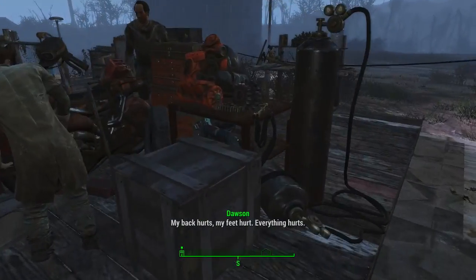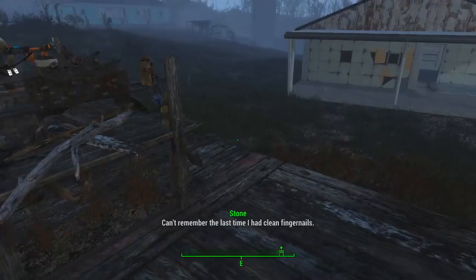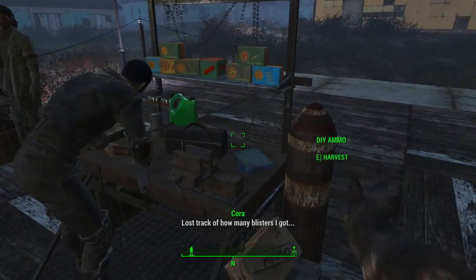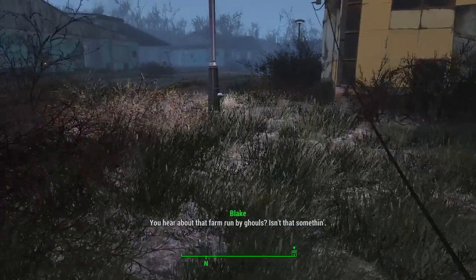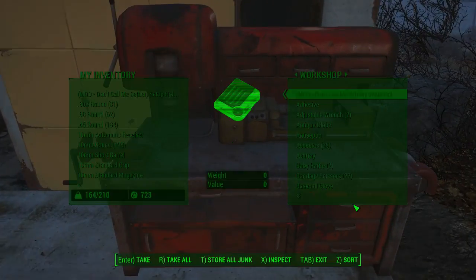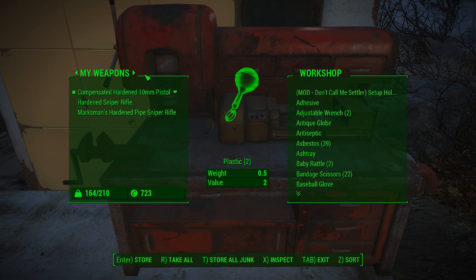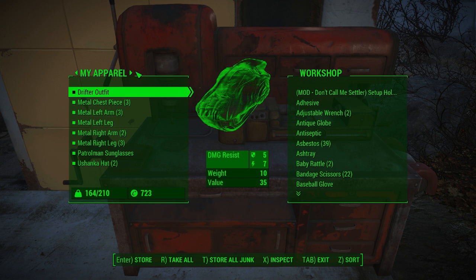Back hurts. Okay, there we go. Crops coming in pretty good. Can't remember the last time I had clean fingernails. Lost track of how many blisters I have. Huh, it's interesting. Didn't I recruit Raymond earlier today? He just harvested stuff. Weird. First thing I found is the settlement raiding mod, but it's crazy. Oh, is that for me sending my own settlers out as a raiding party? Oh. Wait, we have two sniper rifles. Oh, I see. There's the pipe sniper rifle and then there's the regular one.